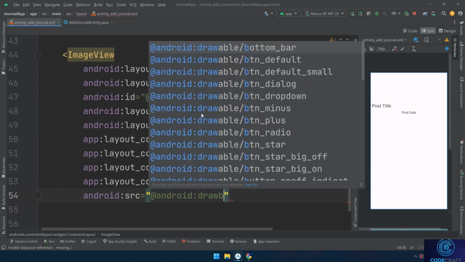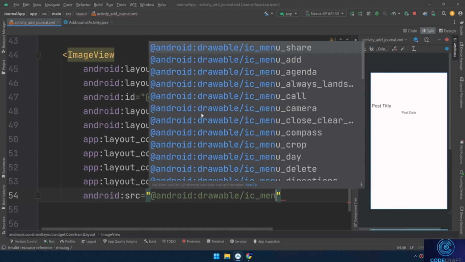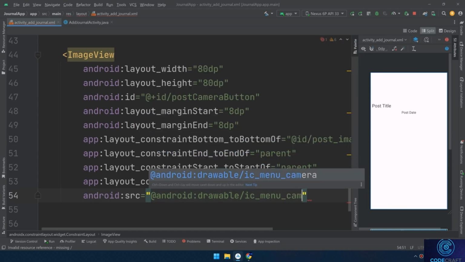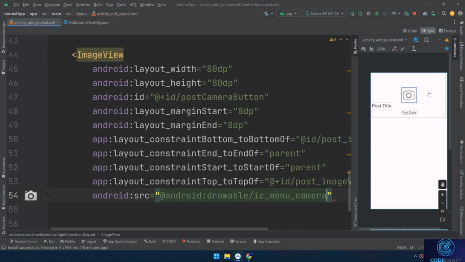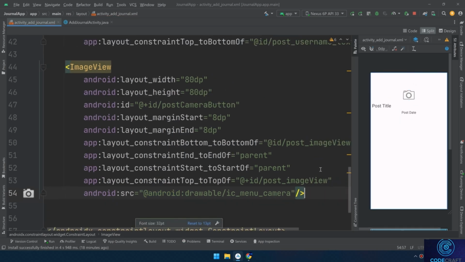So I'd use ic_menu_camera, and you can see this icon. Of course, I'm using @android, so this is a built-in asset in the Android SDK.